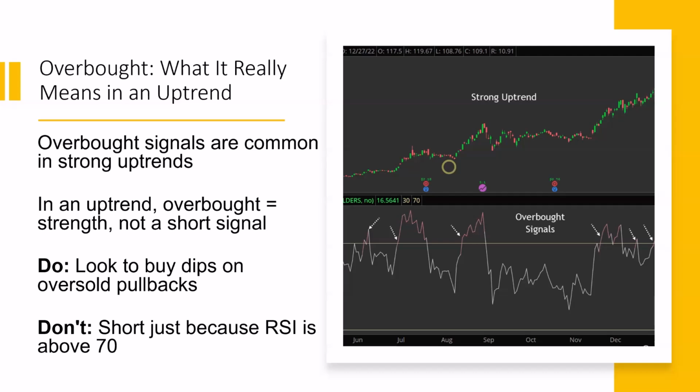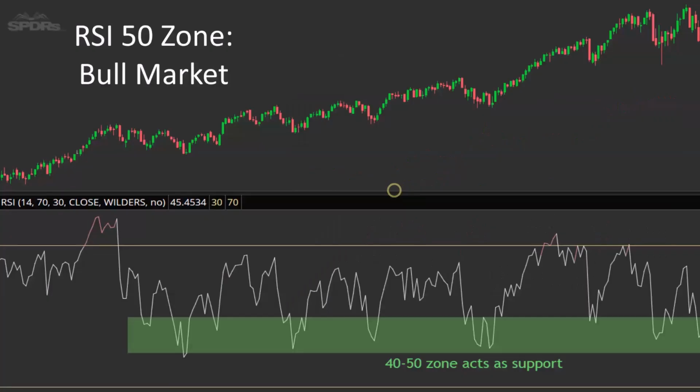It doesn't mean, oh, let me go against the entire market out there and short against everybody's buy. It might mean tap on the brakes. It might mean wait on a better signal. It might mean wait on a pullback. But what it does not mean is to short the asset class simply because you're overbought.